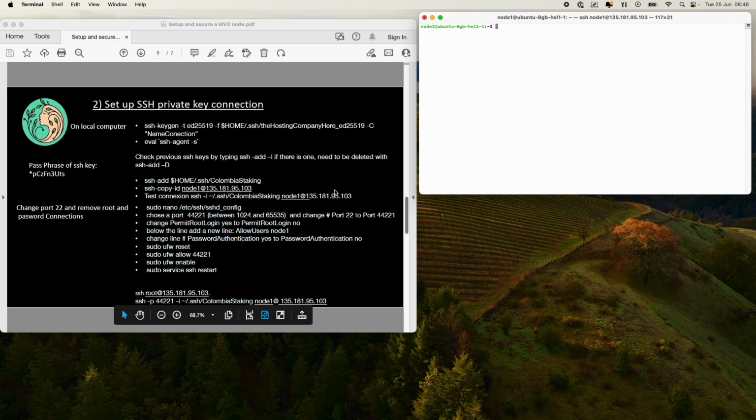Okay. The next step will be to set up a SSH private key connection. What is that? Actually, in order to connect to your server, you don't want to have just a username and a difficult password. You want to make it even more secured by using a private key. What is a private key?